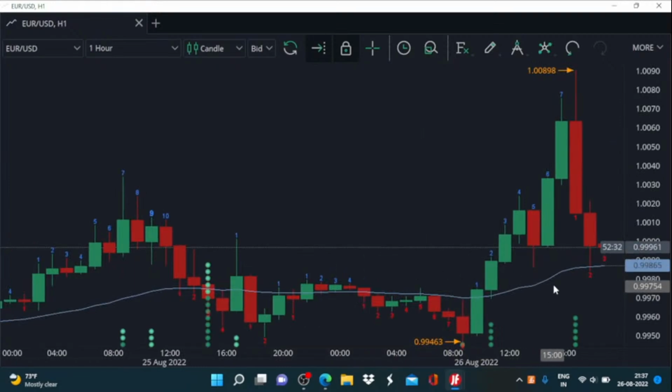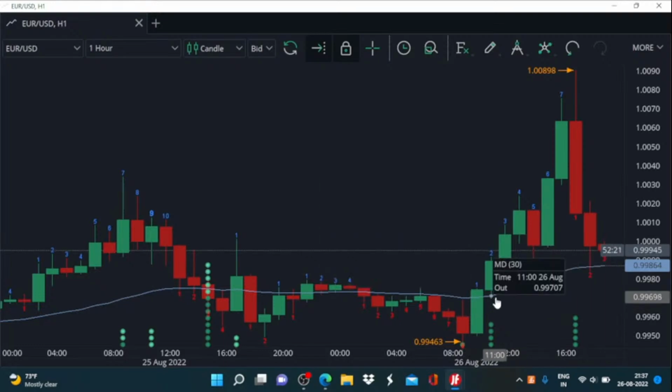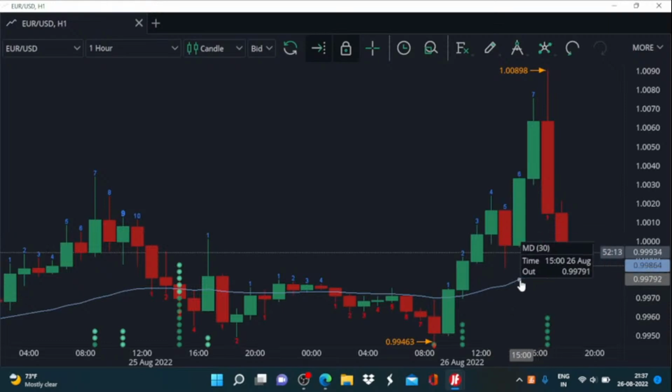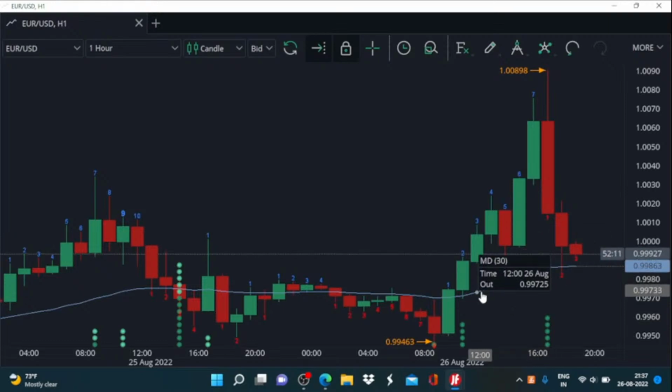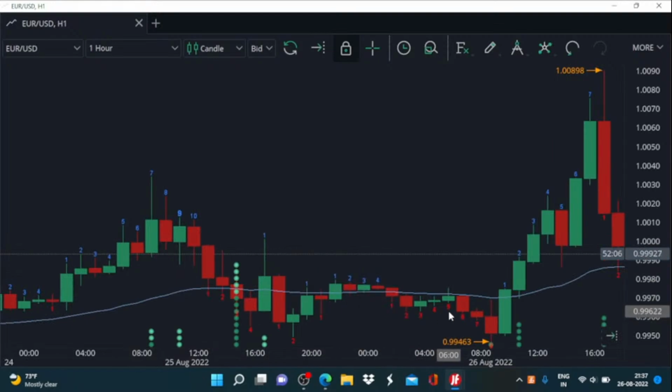So if you compare the MD's output value for the current hour or for the last candlestick to, say, a couple of candlestick periods back, then you will get a good idea of what the trend is. If it is strongly upward, then we will have a significant change in the output value of the MD. And if we see that there is not much momentum, then we will not be seeing much of a change in the McGinley dynamic indicator.